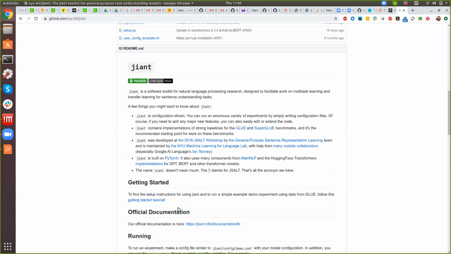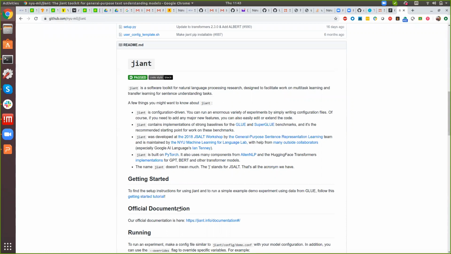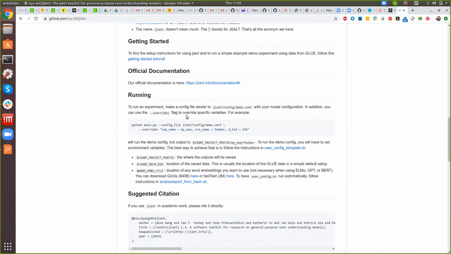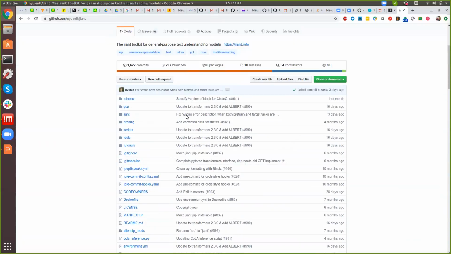This Giant is designed to be a more generic software toolkit for researchers in NLP, not necessarily directly focused on GLUE and SuperGLUE, although it does include implementations of the GLUE and SuperGLUE frameworks.